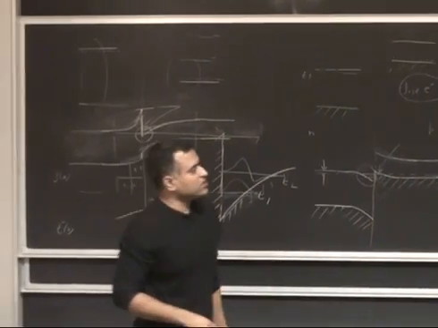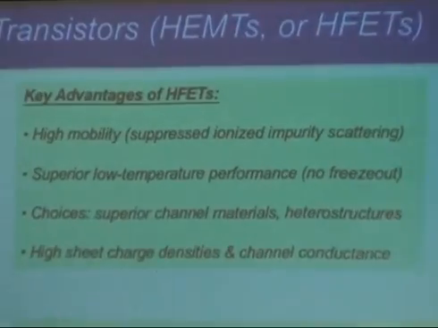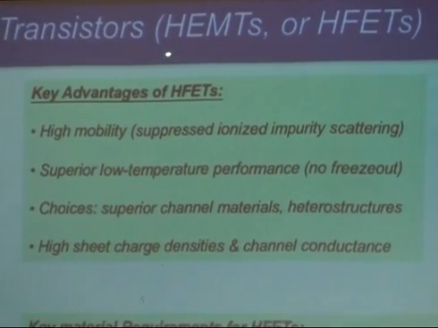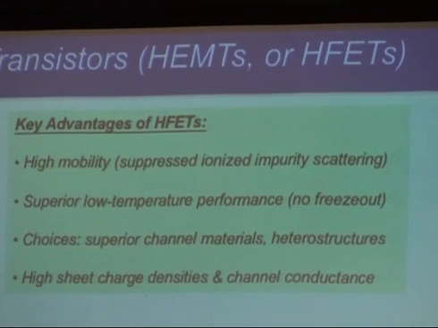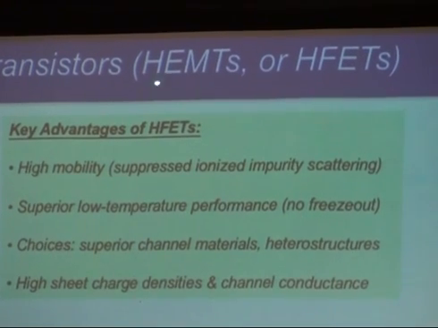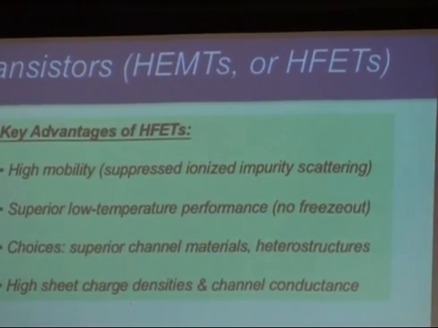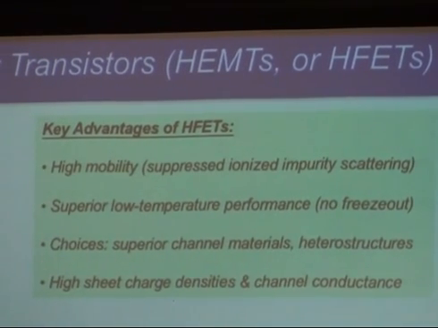So here's an example of a compound semiconductor heterostructure transistor. They go by many names: heterostructure field effect transistor, HFET, or, a little more popular in the US, I would say, HEMT. HFETs are maybe a little more common in Japan and other places. HEMT stands for high electron mobility transistor. So the structure is shown here.